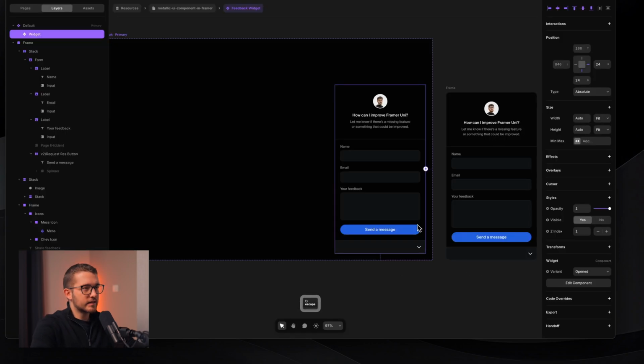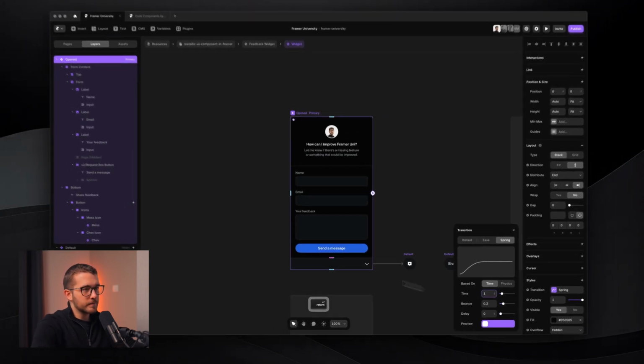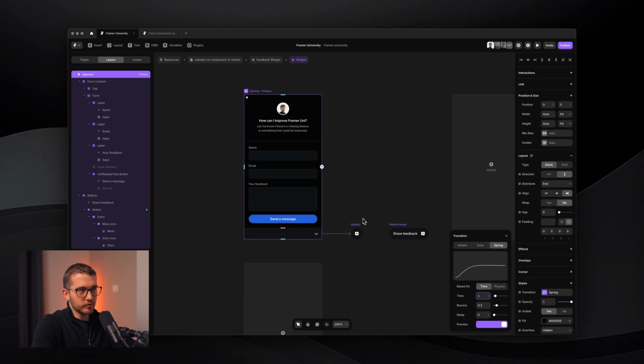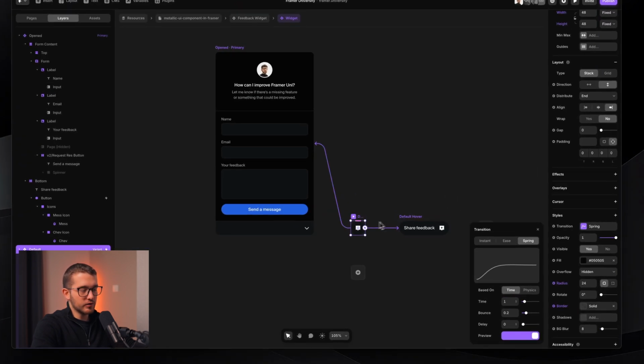Okay, let's set this back to a little bit quicker transition. Actually, what we will for sure want to have is a faster transition on the hover.